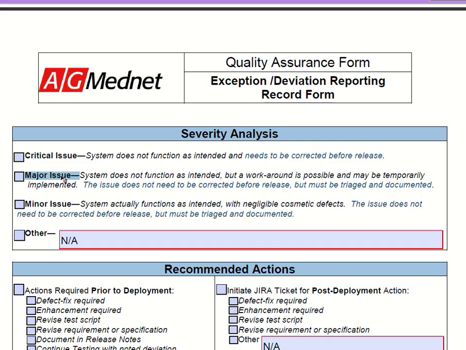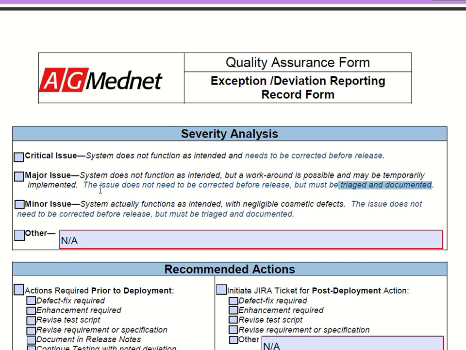Majors are typically a more significant software issue, in which case, especially if you're not going to correct this before release, you want to make sure you well document why you made the decision to release with a major issue. If engineering has classified this as major and you're going to release it, we need to make sure we document why we released it.